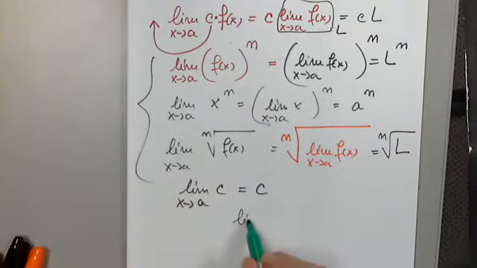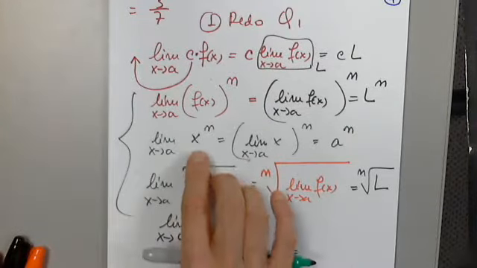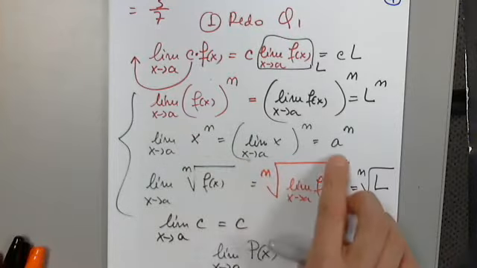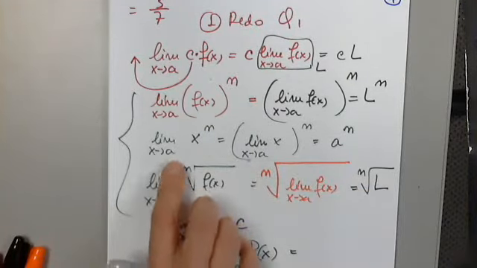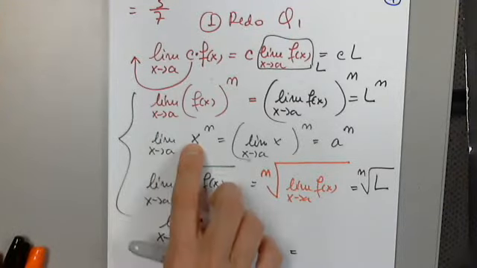So if I determine the limit of p of x, p being a polynomial of x, as x approaches a, what do you think the answer would be? Just a wild guess. It's not a wild guess. I'm sure it's an educated guess. What would you think? So before you give me the answer, this is a polynomial. What did we get? What did we really do? We plugged it in.